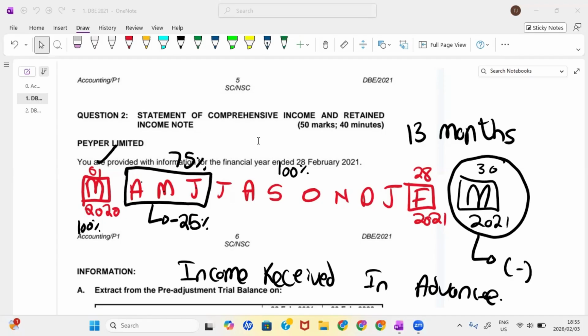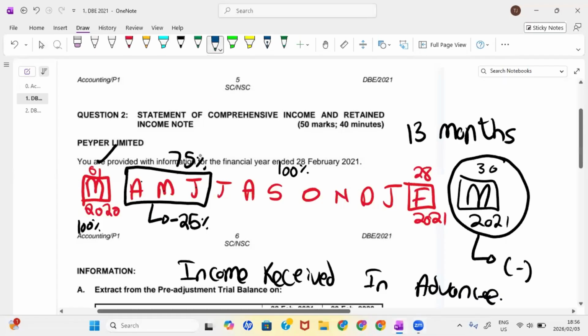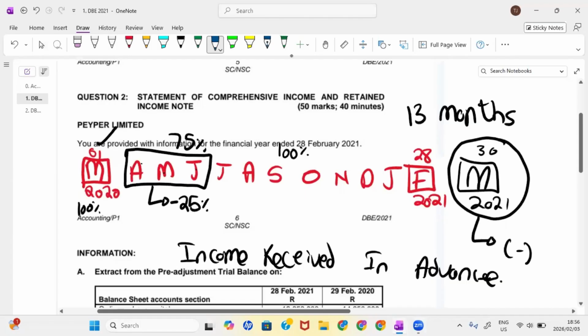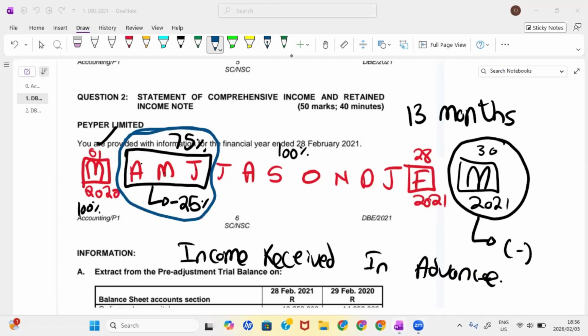So let's see, guys. What's going to help us here is our financial year. Nothing else will help us except our financial year. Let me use a different color. Let's tick, wherever we have 100%. Remember, these 3 months here, it's 75. So we're literally saying, except for these 3 months. So we have one where we got 100%.